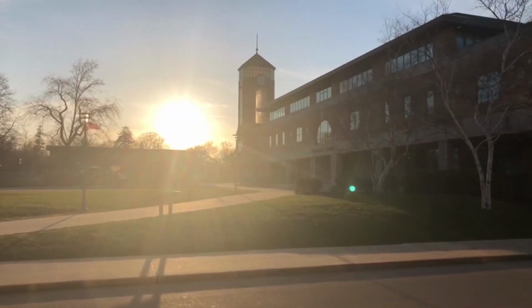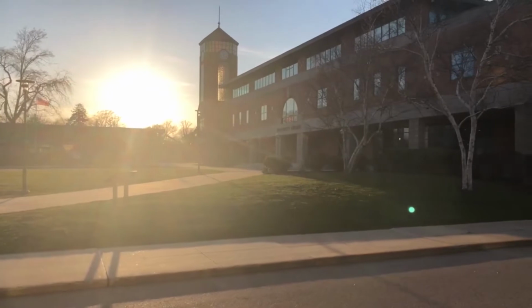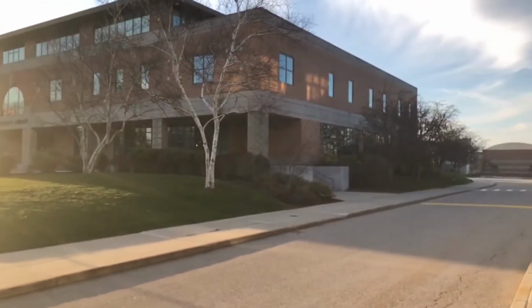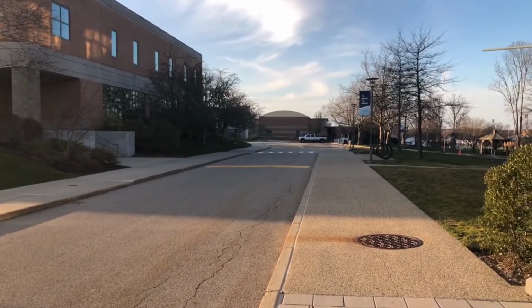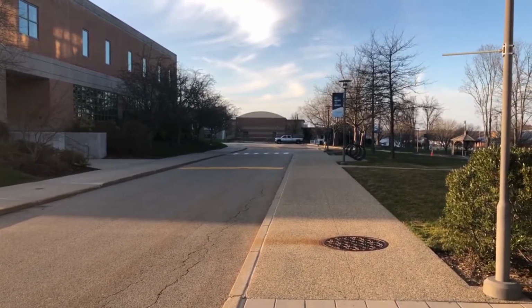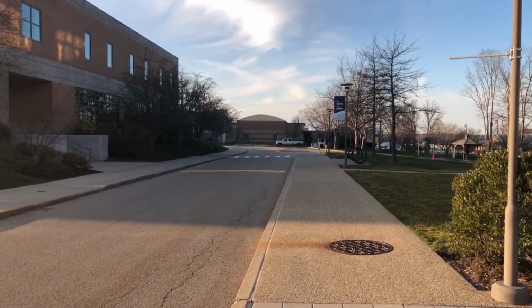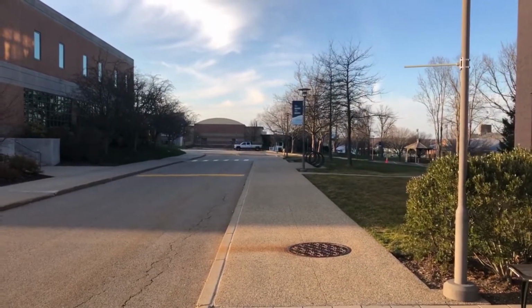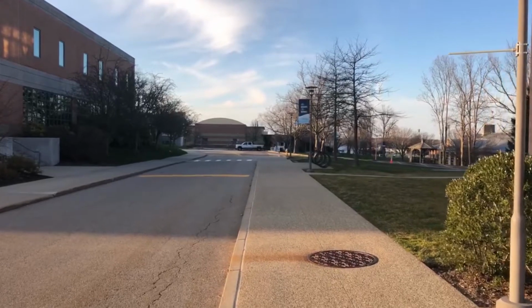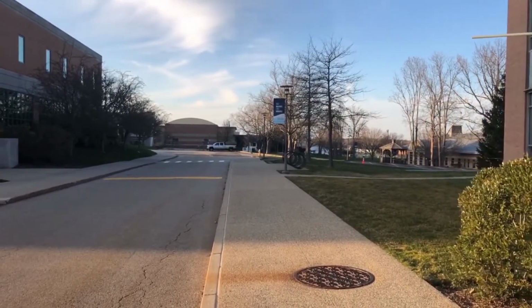It's a pretty picture there right in front of our library. And just to give you a sense of where we've come from, straight down the driveway there is our recreation center and field house. And just immediately to the left, just past the library, which is our first building on the left here, is the dining commons where we were before, with the cafeteria. And our Marine and Natural Sciences building is on our right.